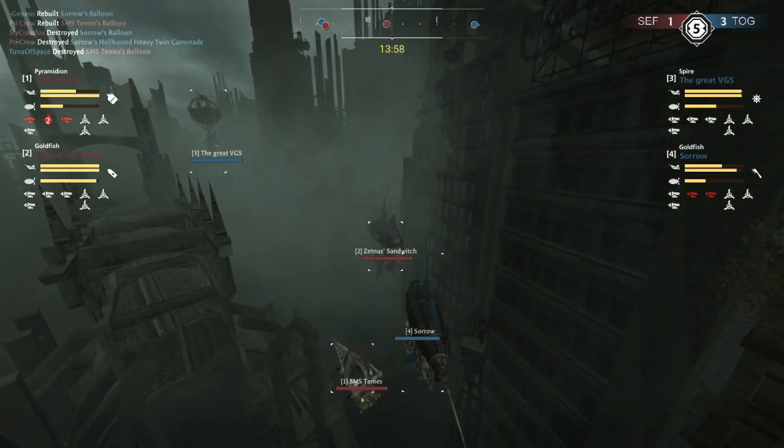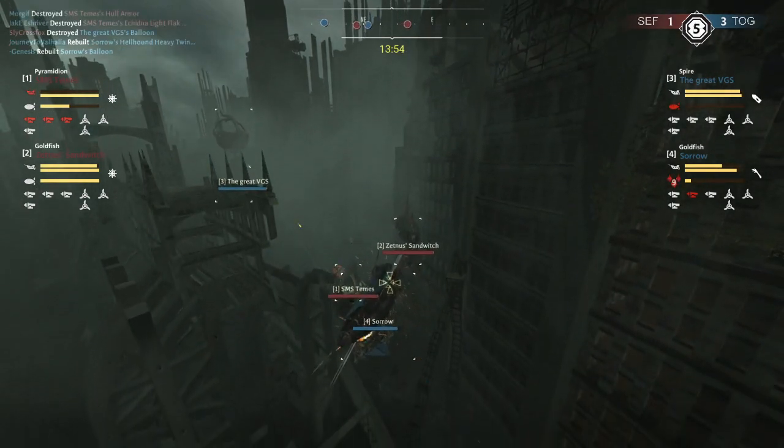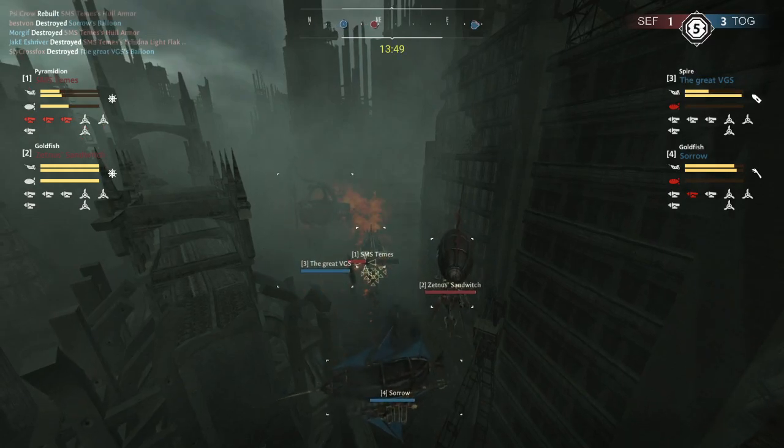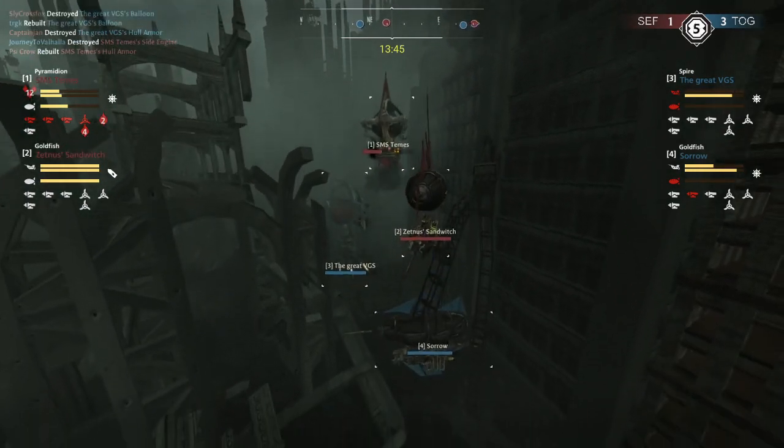That gives the Great VGs a chance. Oh, but they just bounced on the crane, so they're probably not getting out of this. Xmas Temes broken, missing three of their four guns, getting rammed by the Spire, holding on to a third of the Perma.